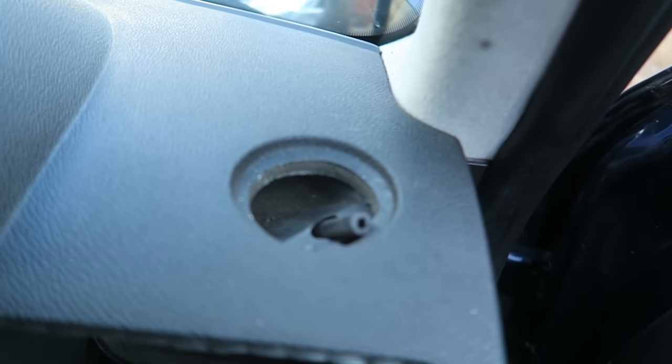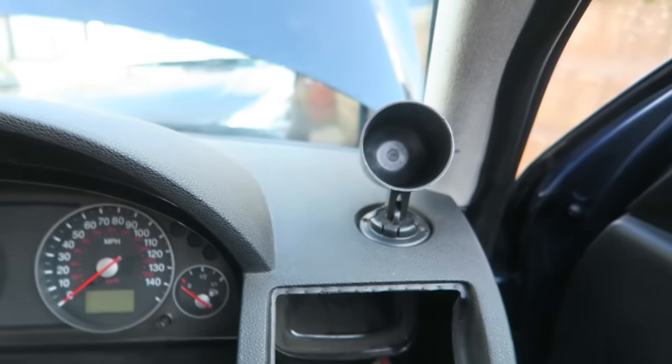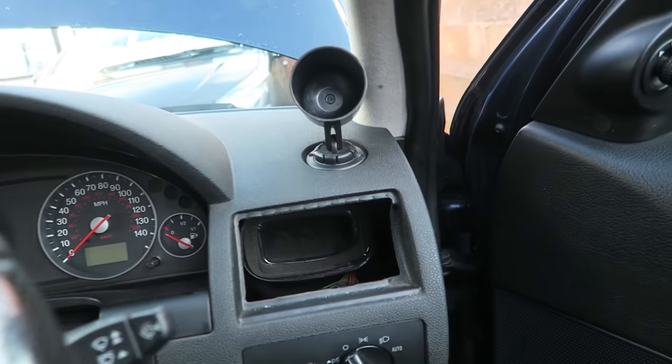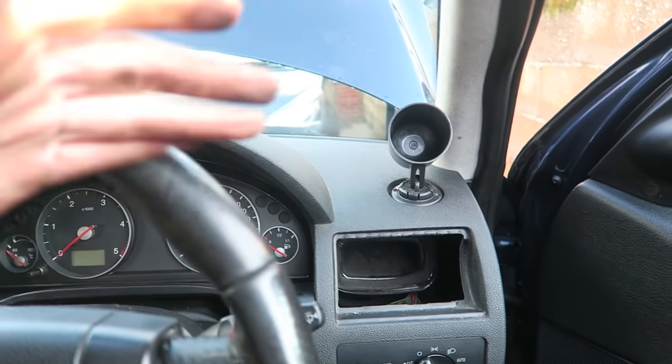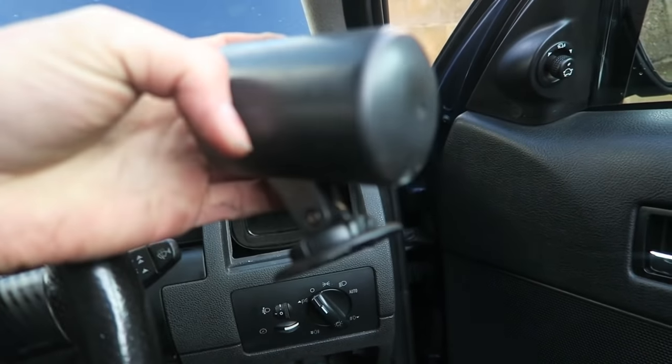There's one other option before I give up. The previous owner had a boost gauge in a pod mount thing — a pod filter style holder that you screw to the dash. He had it mounted right here at that vent, the pipe would come up through a hole that's already there, and the boost gauge would sit sort of like that. But I don't know if I like it — I think it looks tacky, like something you see on a race car. I'd quite like the dash being nice and simple and plain.